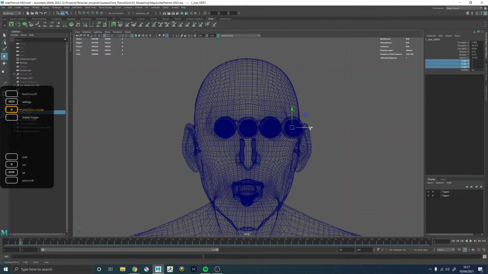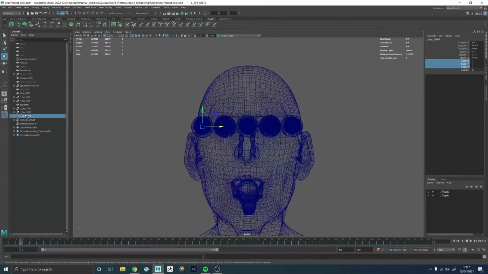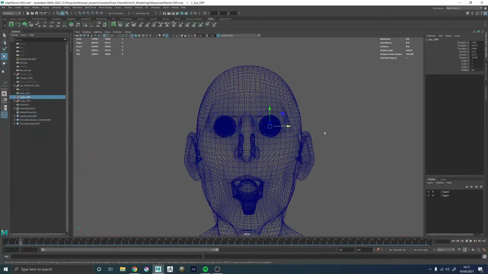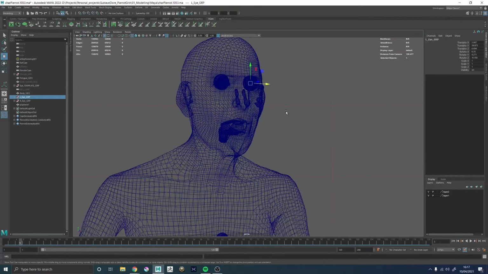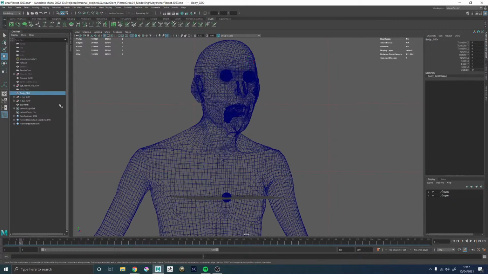So is the head just too big? Scale-wise, that's correct relative to his actual head size. So the entire thing needs to be scaled. My entire project needs to be scaled down. Okay, well, I guess we're doing that now.